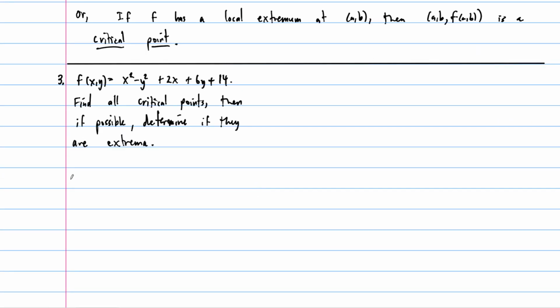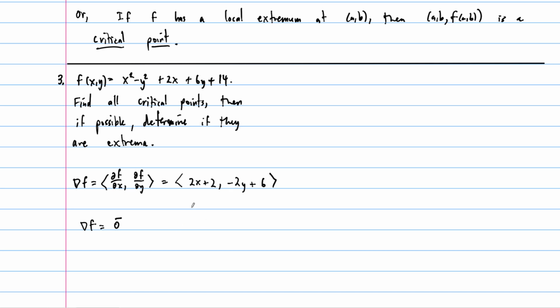Let's see how you did. The first step of this problem is to compute the gradient. Remember, the gradient is just the vector of partial derivatives. I've been saying the gradient is a vector field. We'll define this formally later, but for now it means it's a vector whose components are partial derivatives. The partial derivatives are very straightforward: 2x plus 2 in the x component, and minus 2y plus 6 in the y component. These component functions are very nice, and they actually can't be undefined.